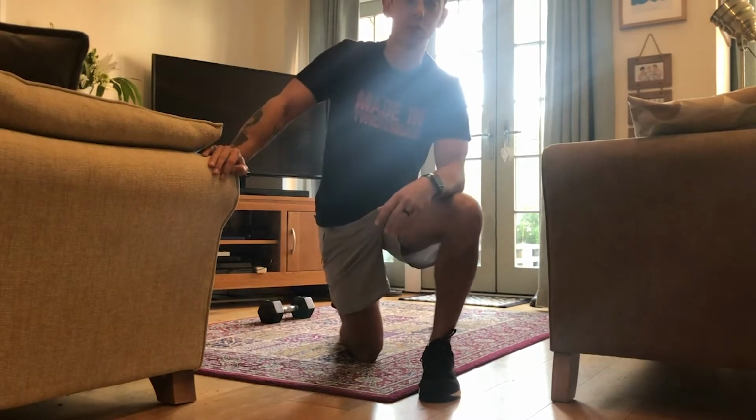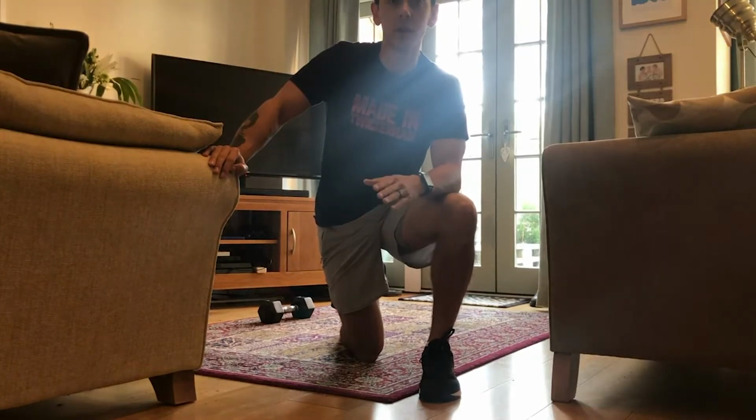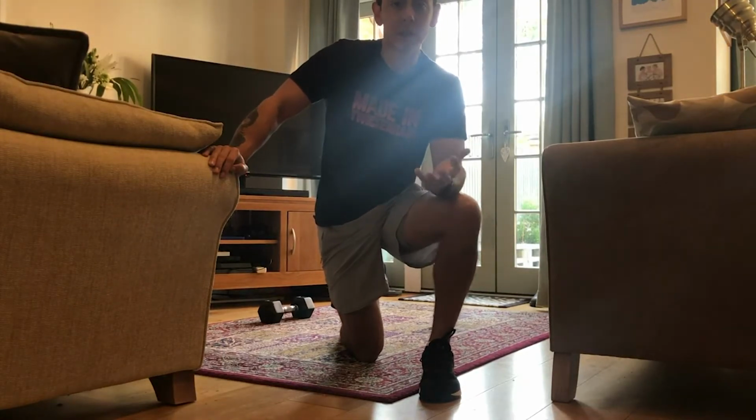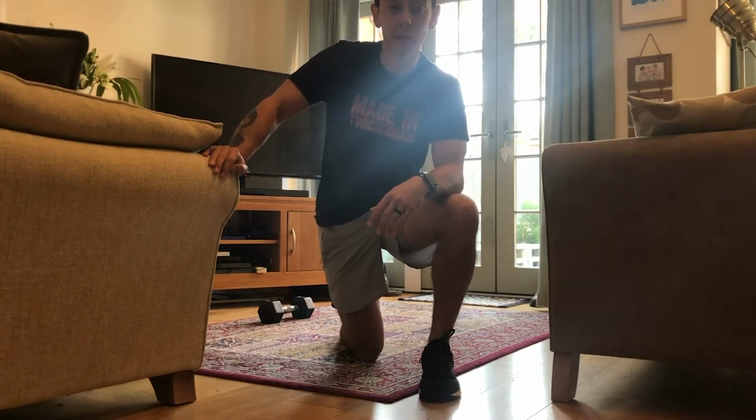So I've just got a small dumbbell that I'm going to use. Okay, if you haven't got that, you can just use anything. So just grab a book or a tin of beans, and you can do the same thing. We just don't want to be standing on it. So that is our workout, 2 7-minute AMRAPs with a 3 minutes rest. Okay, so find a little bit of space, and we are going to start warming up.